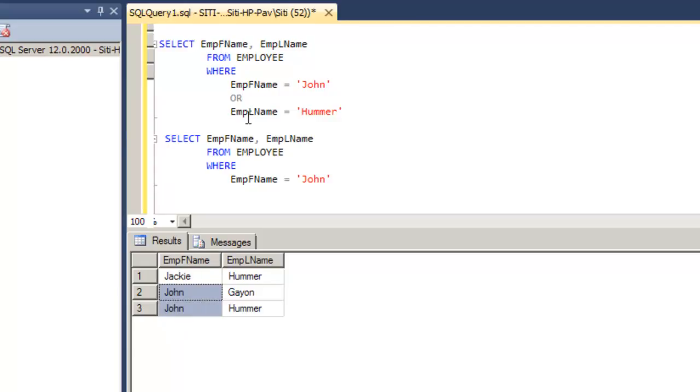But then for the last name Hammer, you have two people by the name of Hammer. So the query is going to fetch both because it meets the criteria of Hammer. So it is evaluating the condition differently depending on whether you use the and or the or statement. With and, both criteria have to be met. If you use or, if either one of the criteria is met, it is going to pull that particular record.